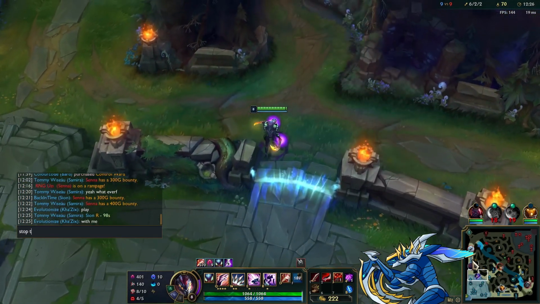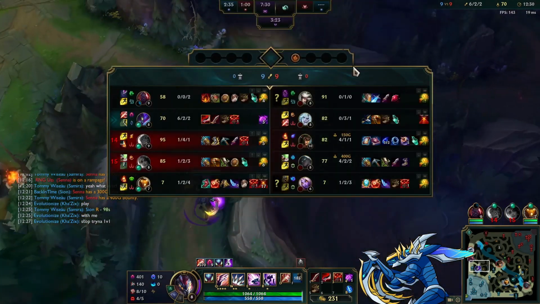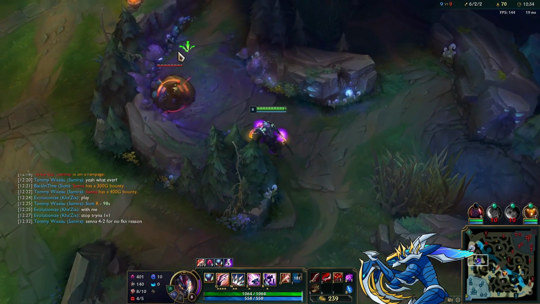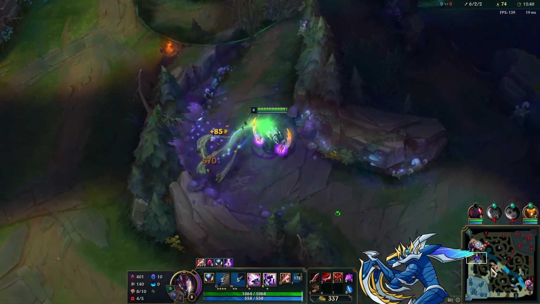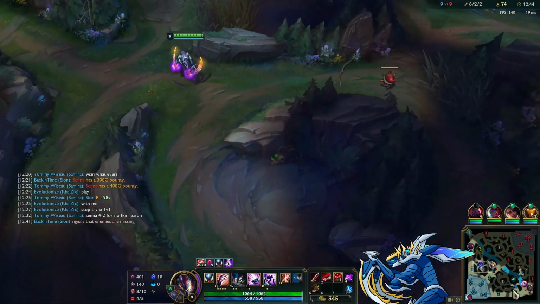The Yone just kind of dove under the tower. Interesting. And now I'm just like, play with me, stop trying to 1v1, etc. That was both to the Yone and to the Samira, because I was like, bro, just stop. Like, I'm 6-2. Play with me, please. I'm so fed. It's unbelievable. And so, yeah, that's all I really wanted from my team here.